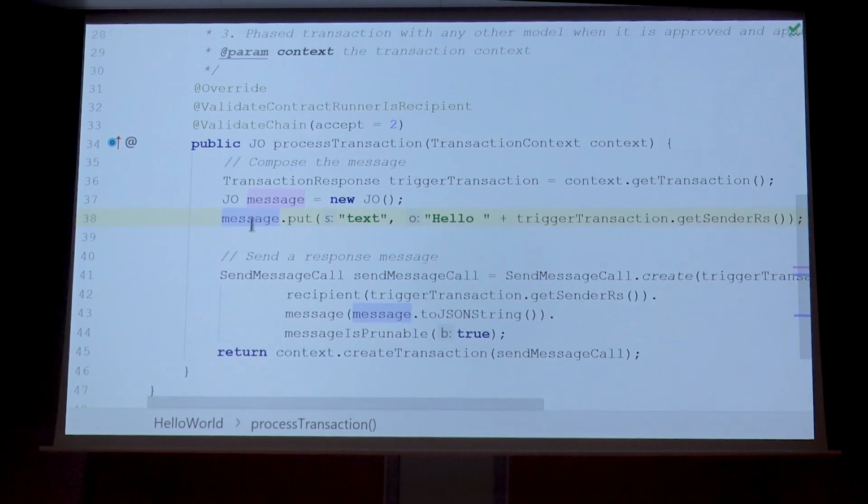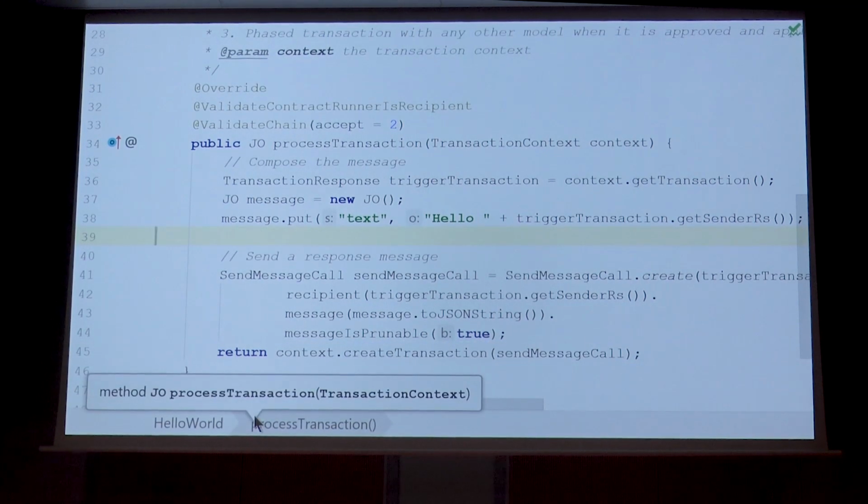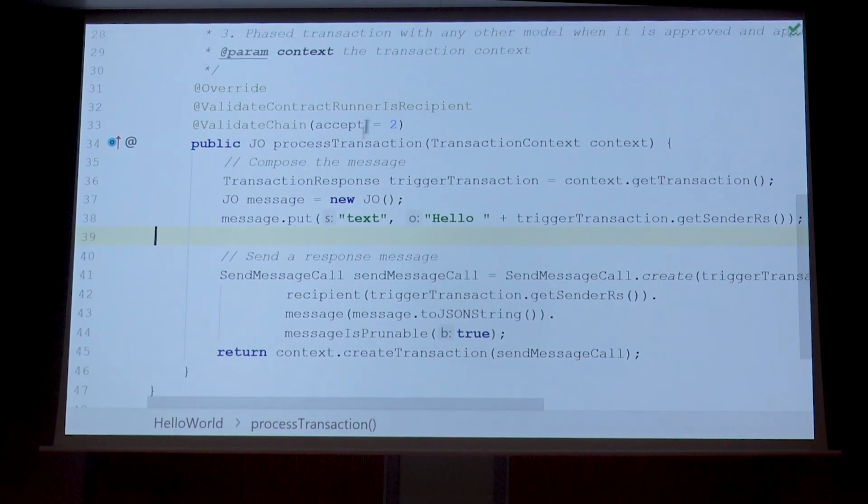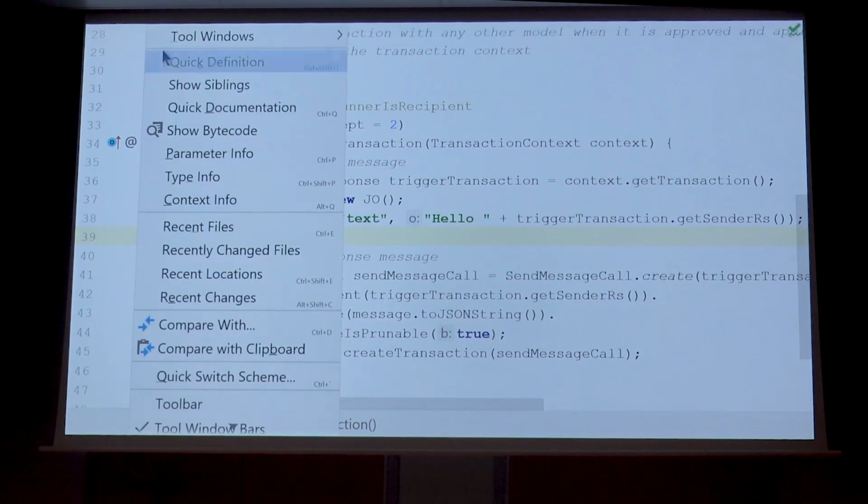So we basically build a JSON object, create a send message transaction, and submit it to the blockchain. Okay, nothing too interesting, but bear in mind this is all plain Java code that you package and deploy to the blockchain, and whenever someone triggers it with a transaction, it answers with a message back. Really not that interesting.